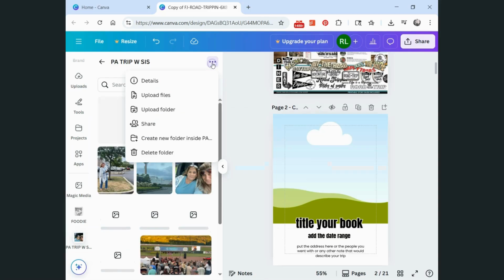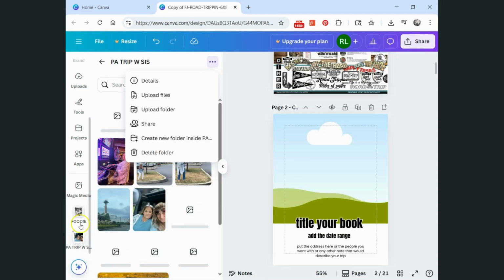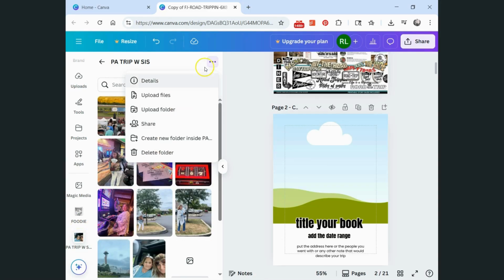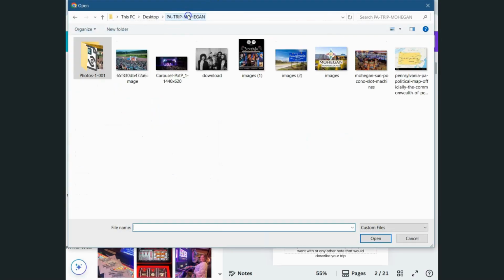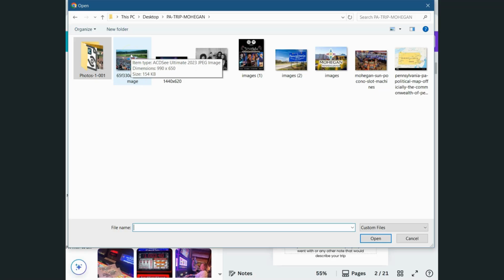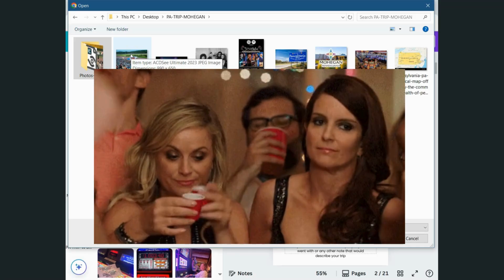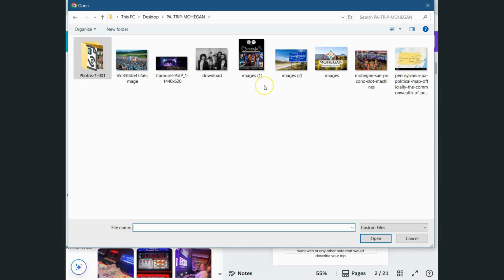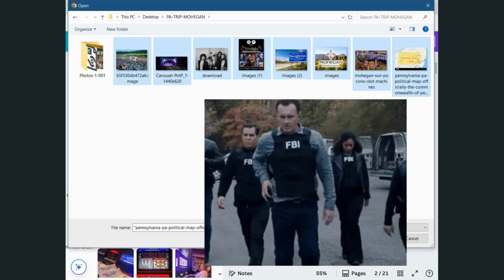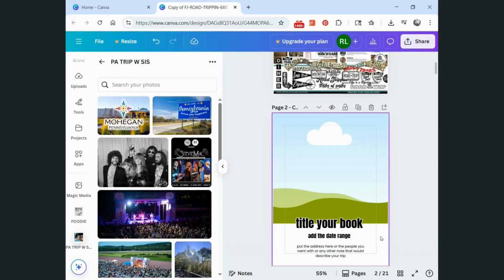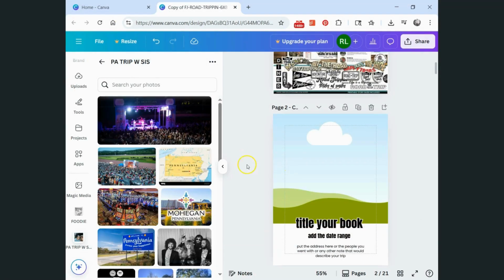Now, I'm going to upload some more files. So you go to this folder over here, and then you go over to the dialog, and it's going to say upload files. One of the fun things you can do, let's say you didn't take a lot of photos, and I didn't take a lot of photos. I was just too busy having fun with my sister. But we saw a tribute band to Fleetwood Mac. So I went on the internet and grabbed a couple of photos. And I didn't even care about the copyright laws. I just downloaded those photos because, guess what? This is just for me, right?